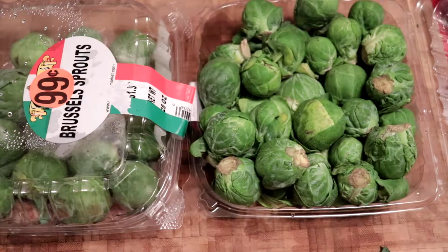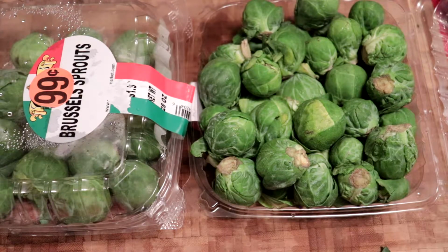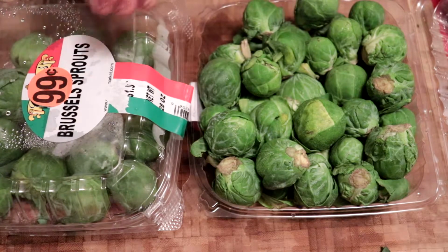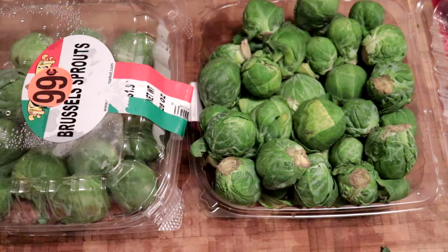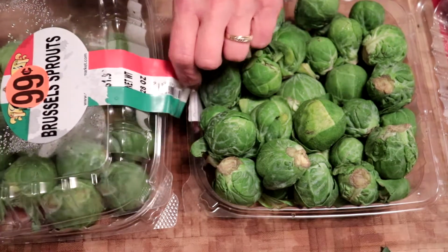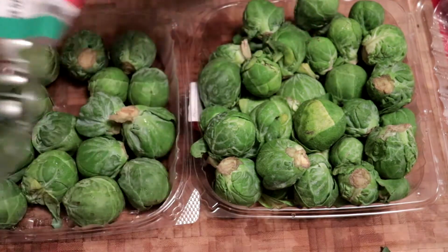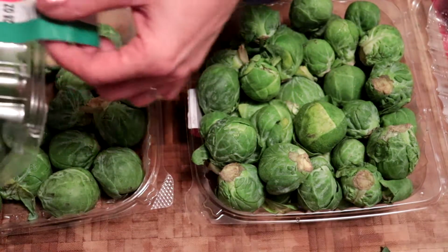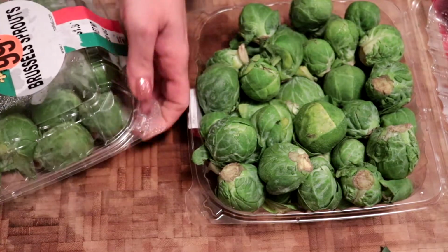I wanted to show you guys one more thing. I got these. It might not be a big deal to you guys, but it's a real big deal to me. These are both 28 ounces of Brussels sprouts. At the market that I go to, I guess they had too much that they can't put out in a case, so they put them in these packages. 28 ounces each for 99 cents each. I already ate half of this one already. I just wanted to share that with you guys, that if you don't have to spend a lot of money, don't.